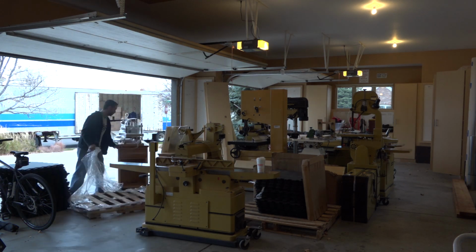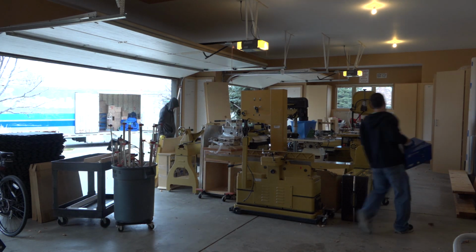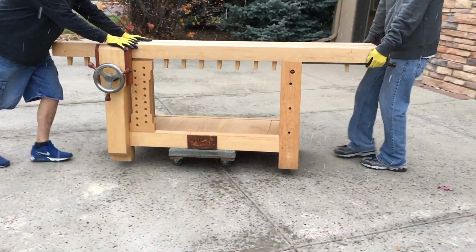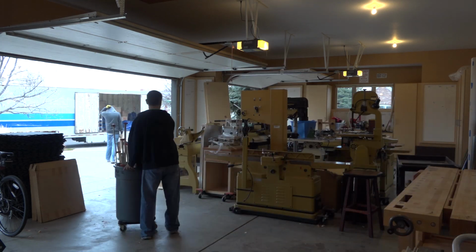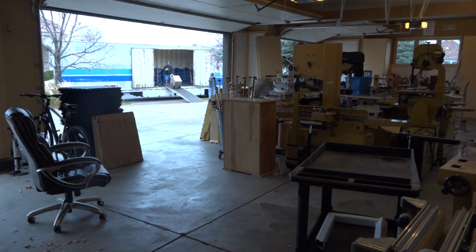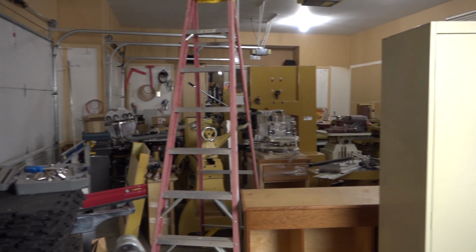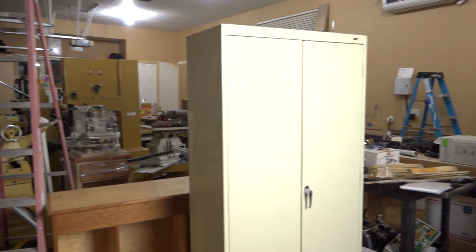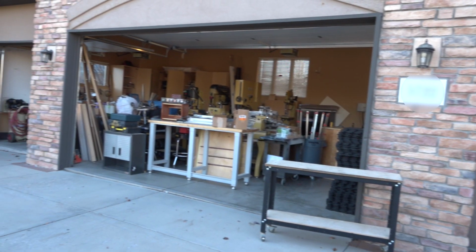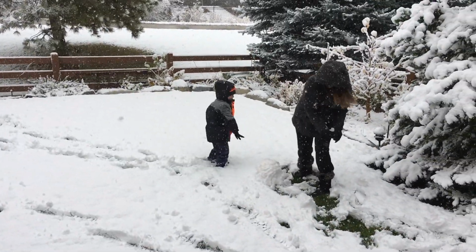The total cost was about $6,000. That includes full service pickup, storage for a month, and then transport and unloading in Colorado. I can't say if this was a good deal or a bad one, but this is a company that I've used several times in Arizona, so I trusted them to get the job done. And since it's been a while since we've seen snow, this is how we spent the rest of that day.